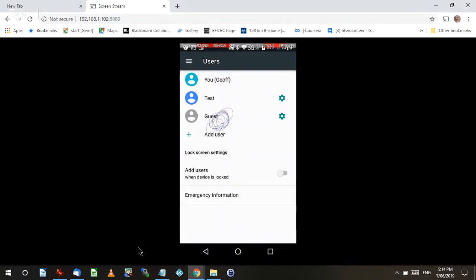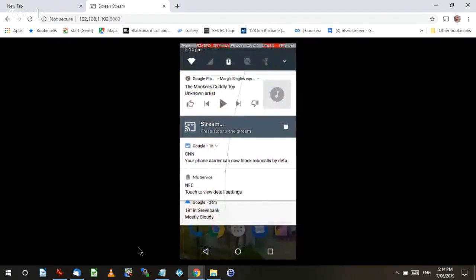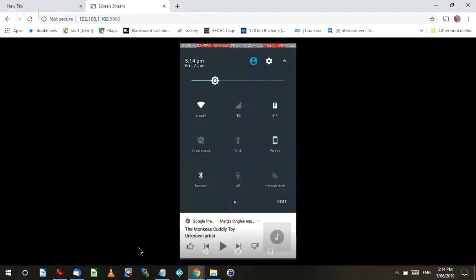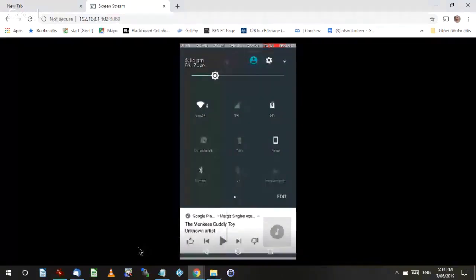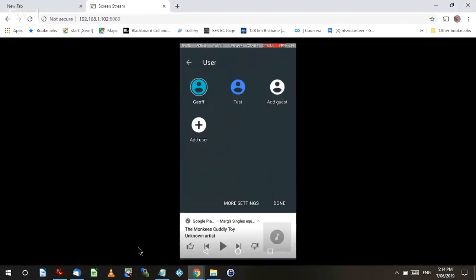If I come back to my main screen there, and I scroll down from the top twice, either scroll down twice or double finger to scroll down, you'll notice to the left of the settings button, and this will be different on different phones, there's a little button there that says users. If I touch that, I can go to either Jeff as a user, a test user, or add a guest or add another user.